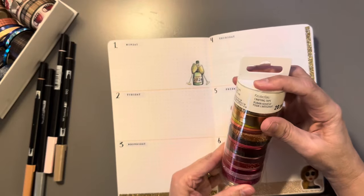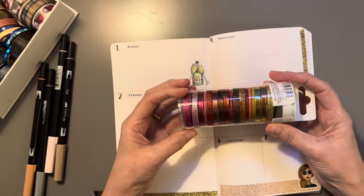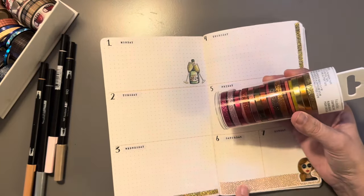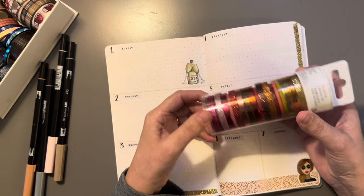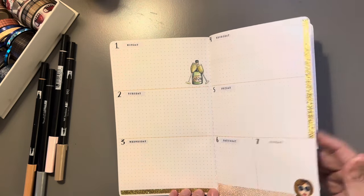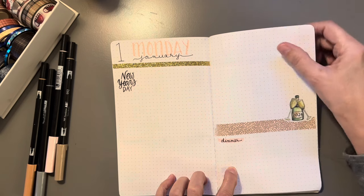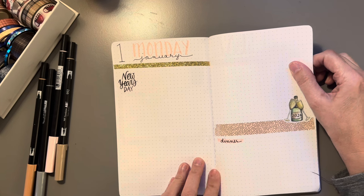Some of this I used. I got this at Michael's. I just wanted the narrow washi tape because I like putting it on the top and the sides. I like putting thick and thin on there. So this has some pretty good colors. This will last a while. And so there's the first week, Monday. See these, and the sparkly just doesn't go with the Cocoa Daisy theme, but I am gonna use that for the following week.